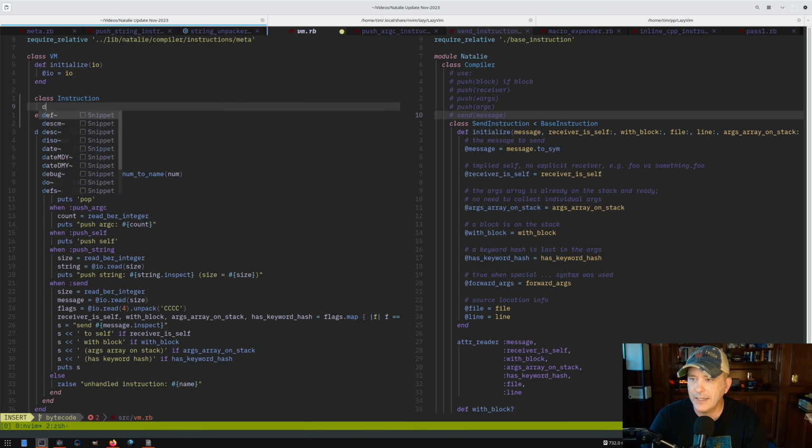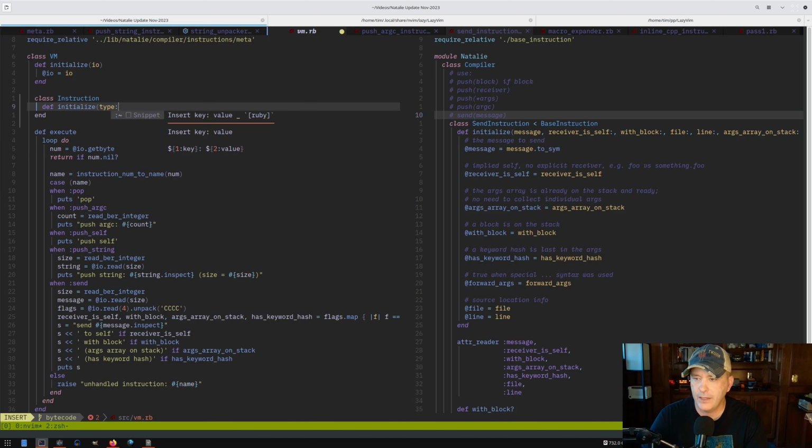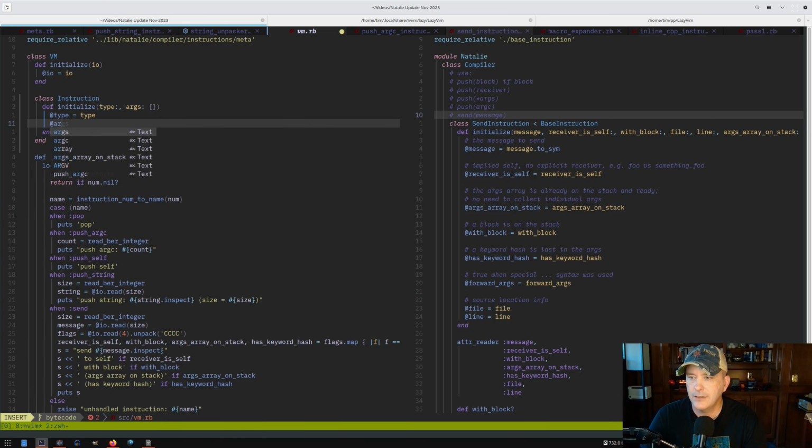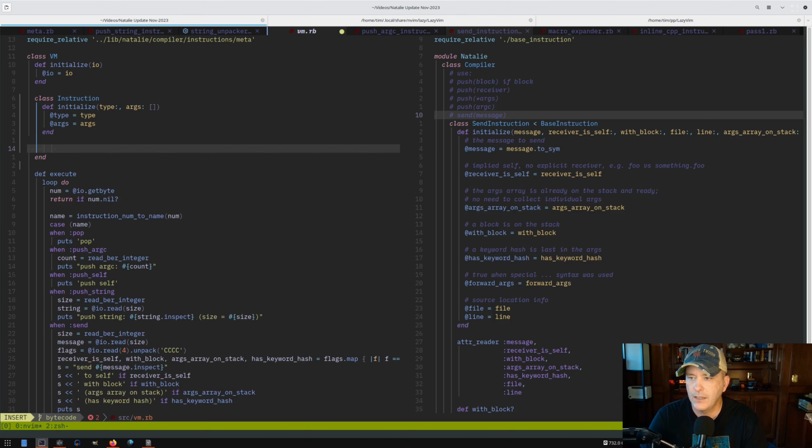And so I guess it will have initialize and a type, and then I'm just going to do args for now. Type is type, and args is args. And attr reader type and args.